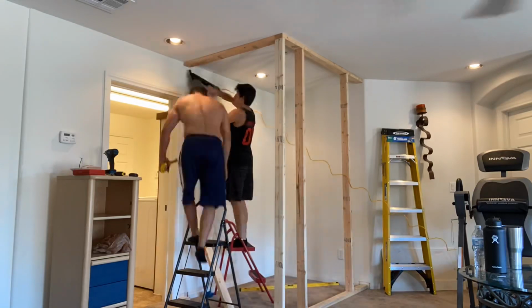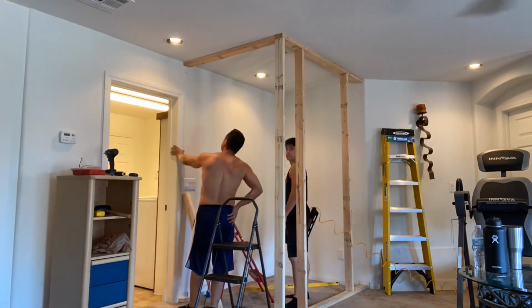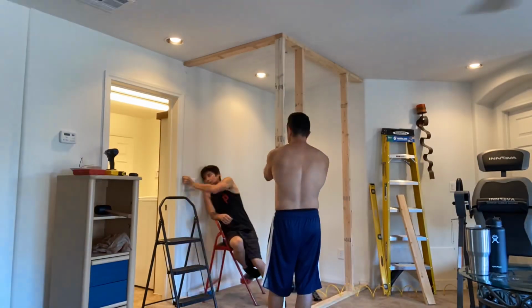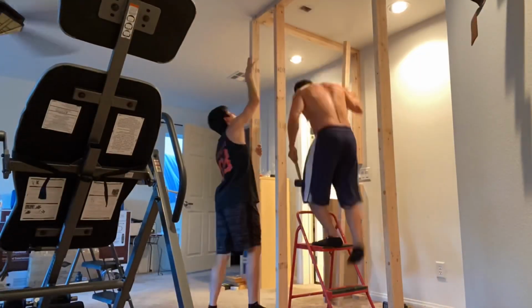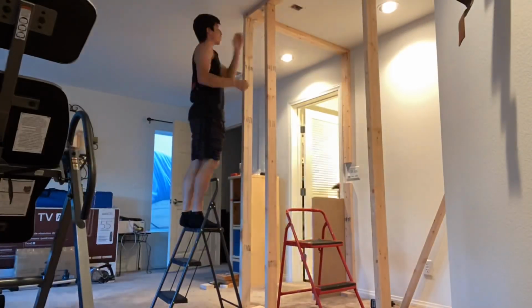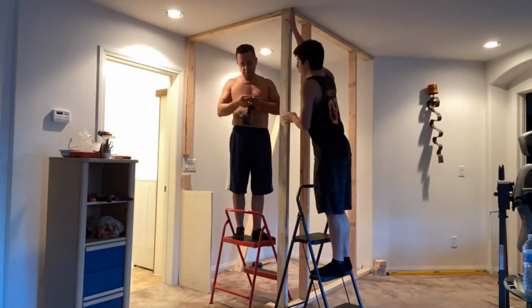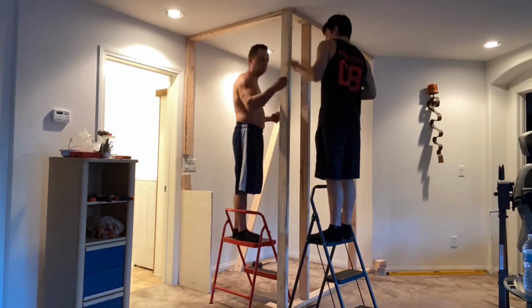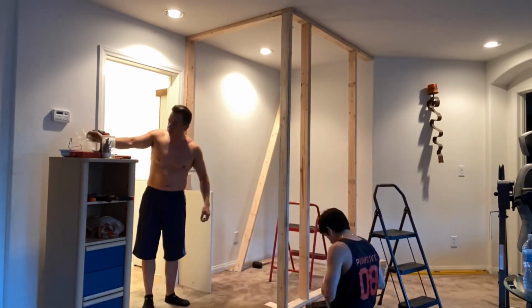All right, so in this clip, you'll see us discuss the light switch situation, whether we should put it on the inside of the booth or the outside of the booth. We ended up wanting it on the inside, so we had to knock out the piece of wood that we put for the corner last night and put a new piece in that's a little further out, so that the wood is on the outside of the light switch. So that's what we're doing now. We're installing the new corner piece, screwing it in, making sure it's tight.